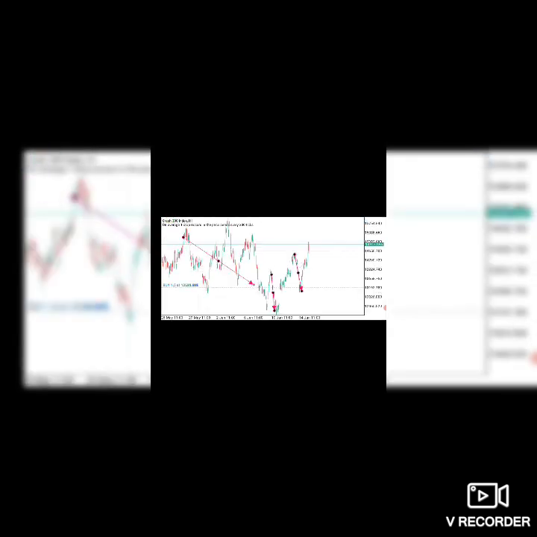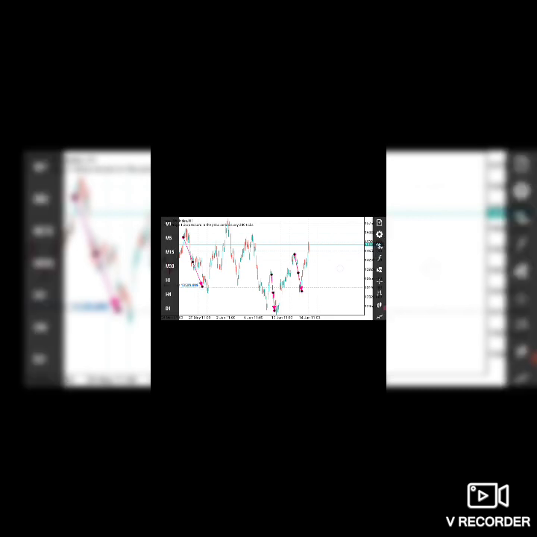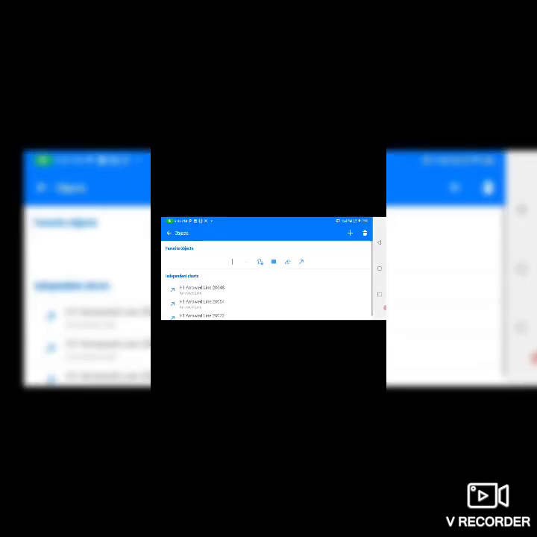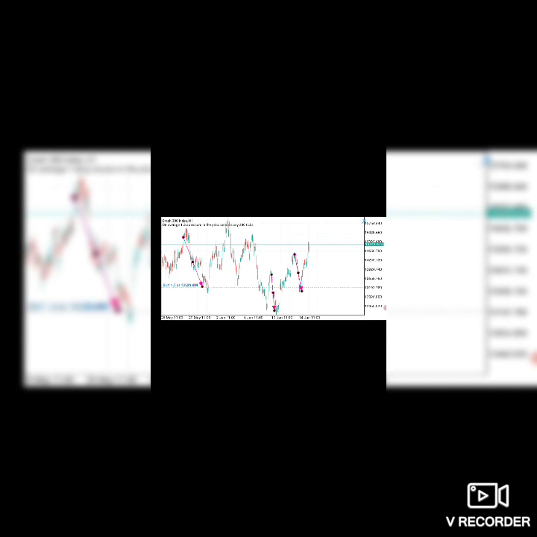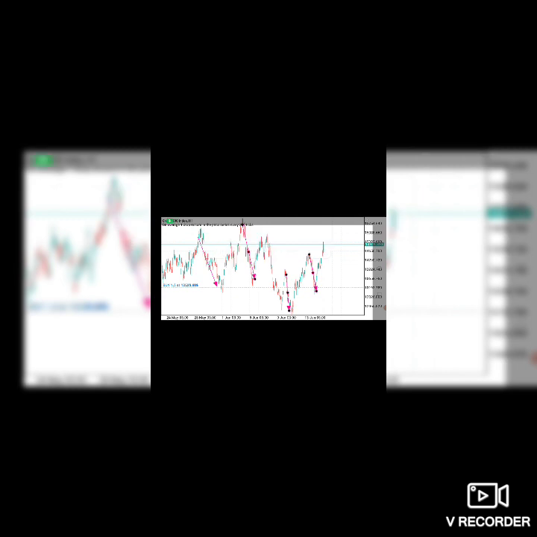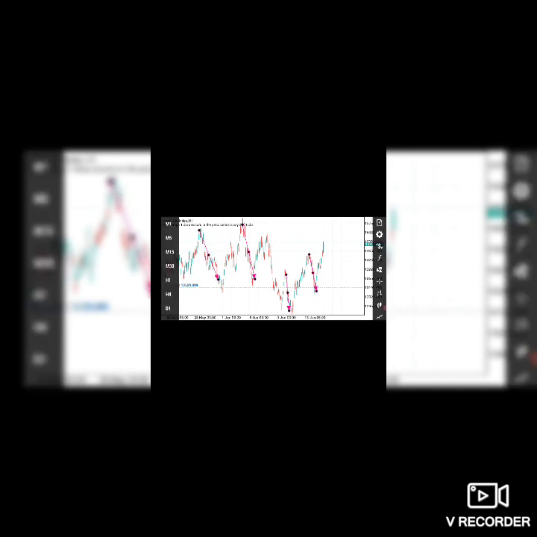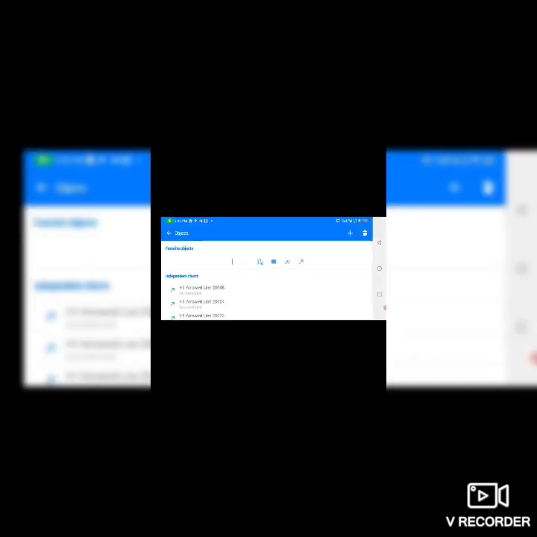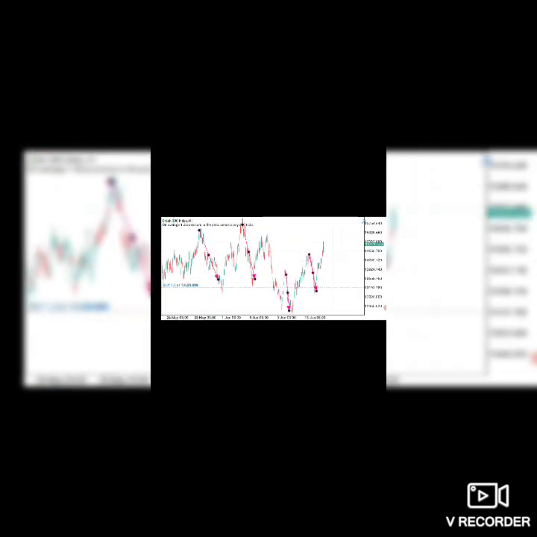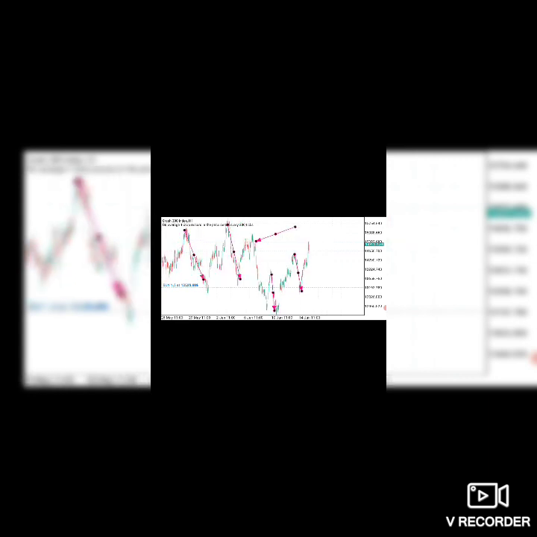It must be trending downward. That is the first thing. You have to confirm that the slope is downward in the H1 or M15. And how do you know the slope? How do you know it's downward? When you see at least two swings in which the second swing is lower than the first, that is a sign that this market is about to go downtrend. You must confirm that it is a downtrend.